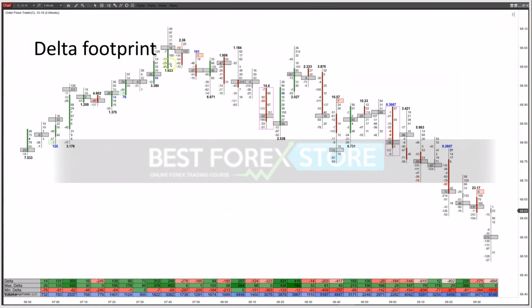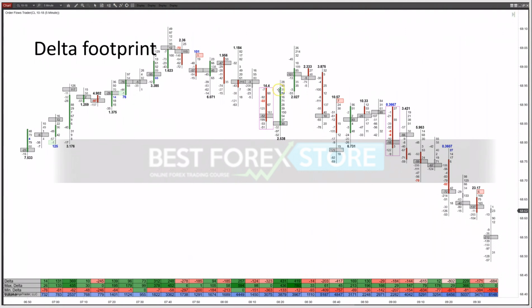So you can see there's positive numbers on the right hand side and negative numbers on the left hand side. Now you still have your bar, your green candle, your red candle for your normal price action or price activity in the bar. But if it's a positive number on the right hand side, it tells you at that price level there was positive delta. If it's a negative number on the left hand side, it tells you at that price level there is negative delta. So how do you use that? Well, I'm going to show you in a different lesson 4, when I go over some of the trading setups, how to use this information.